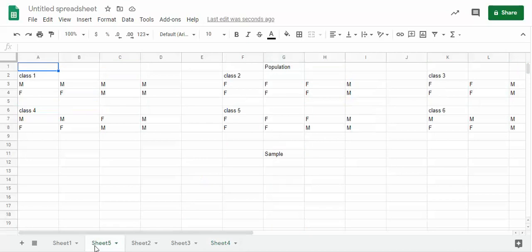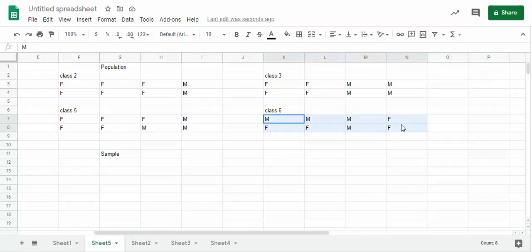So here, what I want you to do is, instead of randomly selecting 8 people like you did on sheet 4, just pick one class out of the 6, and it can be any class you want. I want you to imagine that the class you pick is the class you're attending, and the people in that class are just convenient to recruit. It's convenient to walk up to them and say, would you be in my study? So I'm going to imagine that I'm in class 6, and I'm selecting them as my participants.